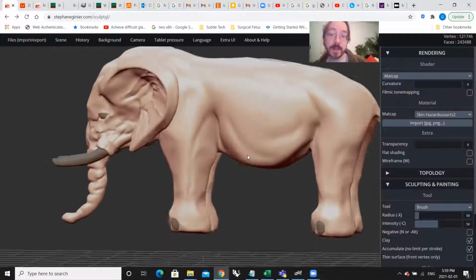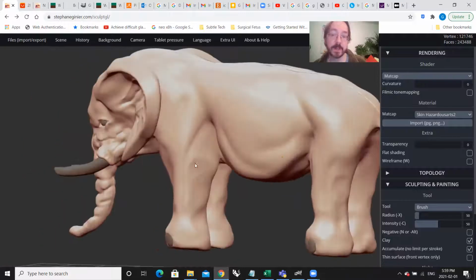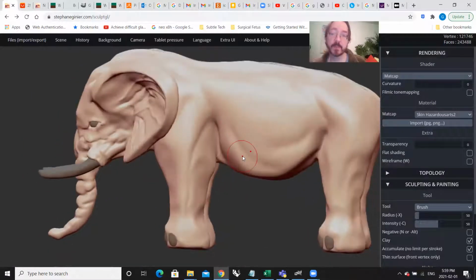That actually does, I think at least, give you the effect of that sort of looser, saggier skin that you see in an elephant. But again, it doesn't have those crazy cracks and fissures that you see everywhere. But there's enough there to break up that sort of plasticky, that sort of Play-Doh effect that you can sometimes get.